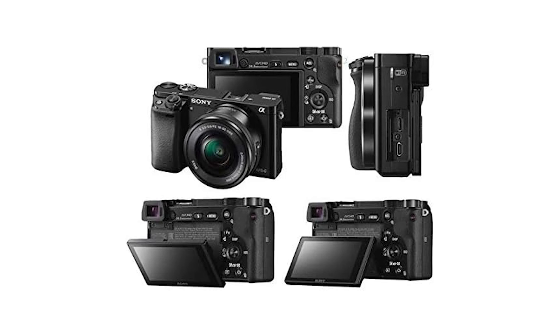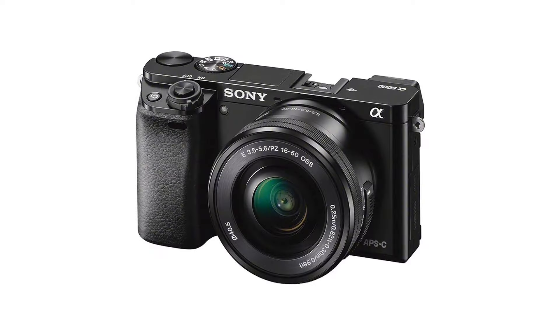Because of that autofocus and 11 frames per second continuous shooting, when it was released quite a few reviewers and people in the sports industry went out and test drove the A6000 from a sports photography perspective, so there's quite a lot you can go and read up about online. The general consensus is that as great as it was when it released, the technology has moved on a lot. In low light the camera will struggle a little bit, but if this is all you can afford and this is your entry point into mirrorless cameras, it's a pretty good place to start.